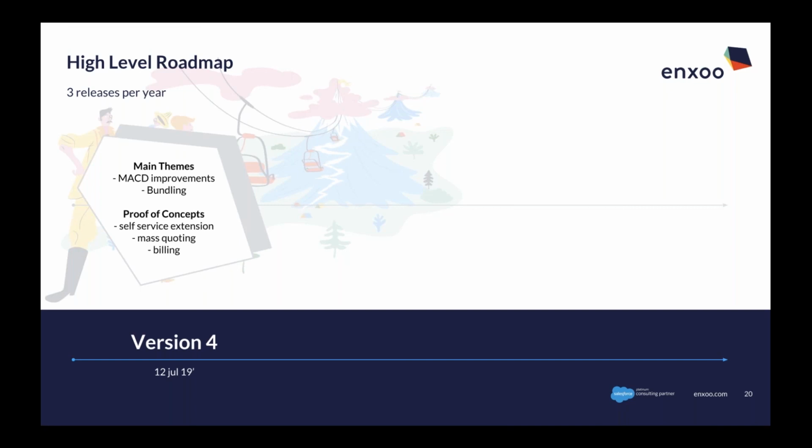Last but not least, we are working on a separate application that is an addition to our ecosystem of packages, called Enxoo Billing. Enxoo Billing is an application that is extending the CPQ with billing capabilities.